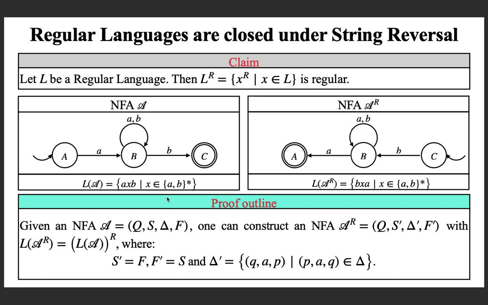Maybe you are getting confused, but please think about it offline. You can prove that this is a correct construction. This is just an outline because I have not given the proof of correctness of this construction. Assuming that it can be done, we proved that regular languages are closed under string reversal.